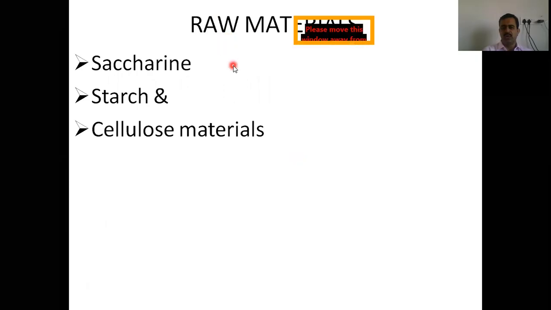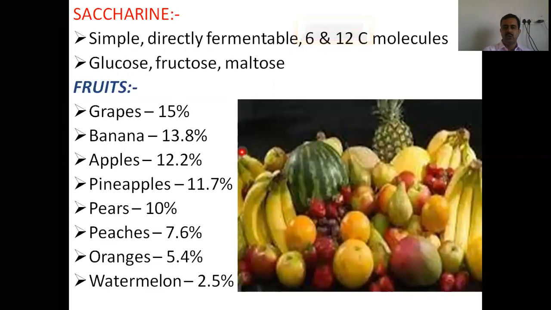So what can be the raw materials? It means saccharine. Anything that contains sugar can be utilized as a raw material for production of ethanol. Starch and cellulosic materials, even some plant materials, can be utilized for production of ethanol. Saccharines are simple, fermentable 6 to 12 carbon molecules: glucose, fructose, maltose.